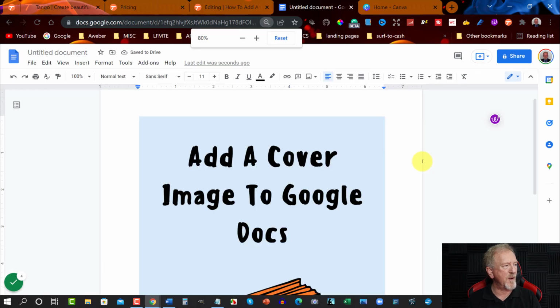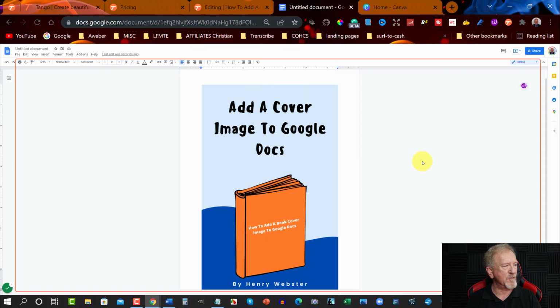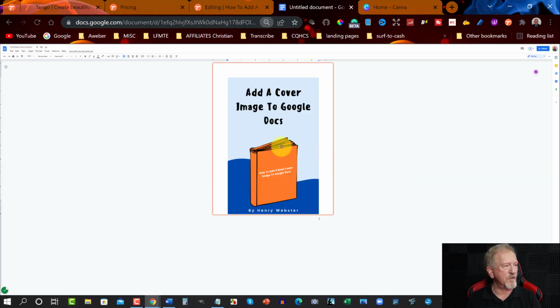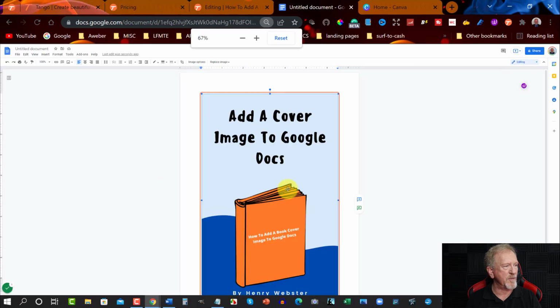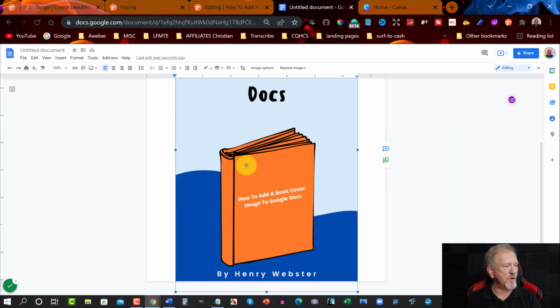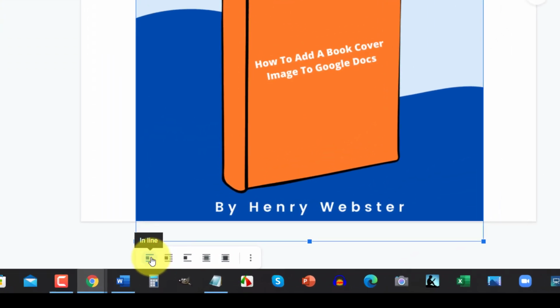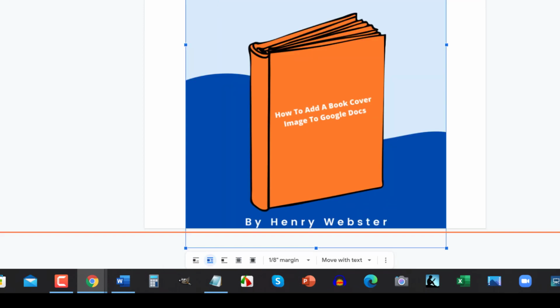I'm going to scroll this back so you can see this page a bit better, and we can see what's going on. What I'm going to do is click on the actual image itself. Oops, I'll just scroll up a little bit so you can see what's happening. There we are, a bit too small otherwise. Click on the image itself, and then we scroll down to the very bottom. And down at the very bottom, you'll see you've got inline text, you've got wrap text, and you click on the wrap text. Let's scroll back just a little bit more so we can see a bit better.